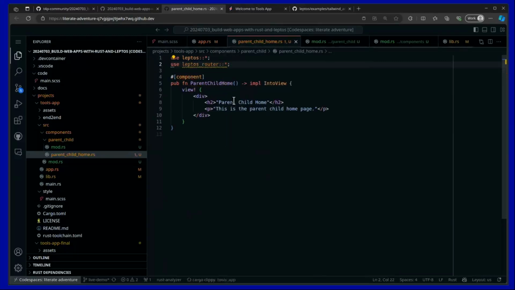And then down here, we're going to replace this paragraph tag with what's called an outlet. So go ahead and update parent child home. If you'd like, go ahead and restart the server and run the code and verify that the content from the view we created with the closure appears in the outlet.